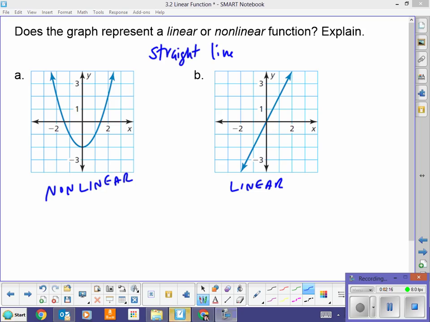This idea of, well, I don't want to say this in absolute terms, but essentially graphs of linear functions, well, the equations, they have a slope, if you're familiar with slope, because that's the rate of change we're talking about. And we'll get more into that in a little bit. That's not to say that these don't have slope, but these slopes are constantly changing, and that's what calculus is. Let's move back over to this side for algebra. It's a constant rate of change, so we get a straight line. This one's linear. And you can tell by looking at the graph.